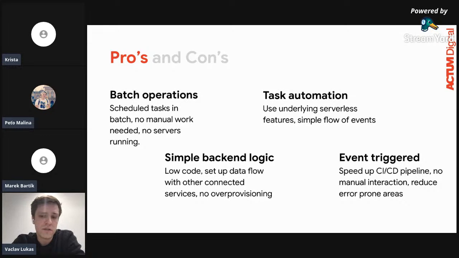You will need to write some SQL query, but no worries, it's not a big deal, really. And last but not least is a topic of task automation and event-triggered actions. So another great way to use serverless services, and more specifically, cloud functions, are event-triggered actions for automation. In some cases, it can speed up your CI/CD pipeline pretty massively, and it can make it less error-prone, and you can mitigate the risk pretty much.